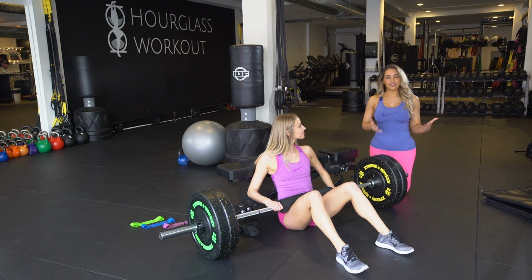Overall, that was the hip thrust, favorite exercise for overall size development of the posterior chain as far as the glutes and the hamstrings.